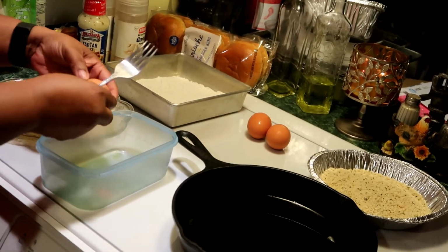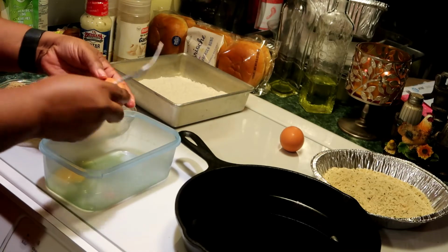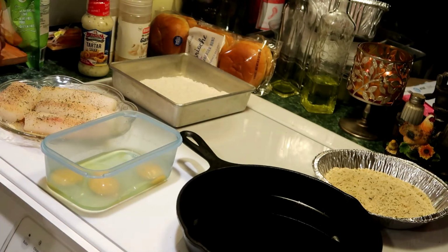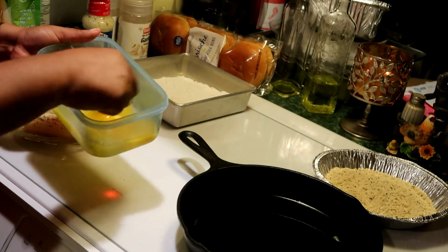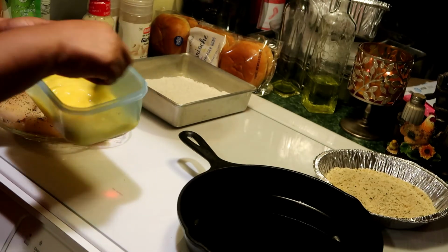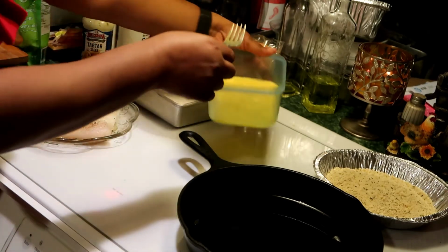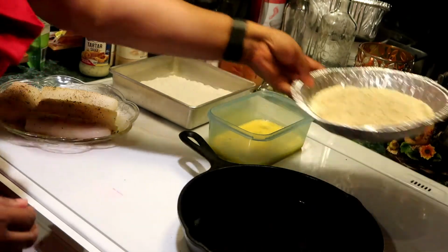So now we're going to do our eggs. So we can do our egg wash. I'm using 3 eggs. And you want to beat the egg. Breadcrumbs. I'm going to bring this over here.